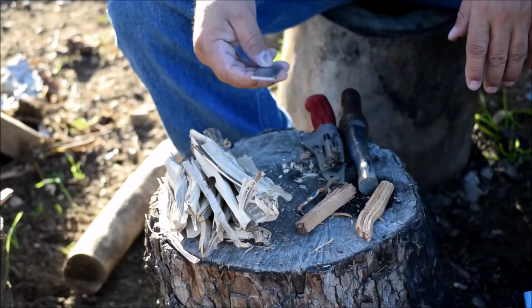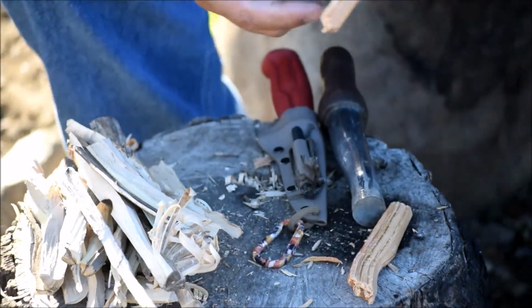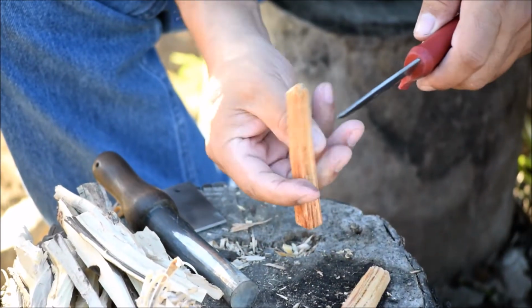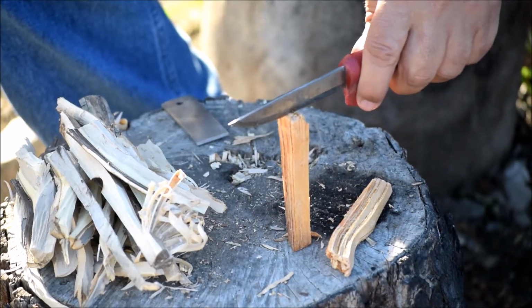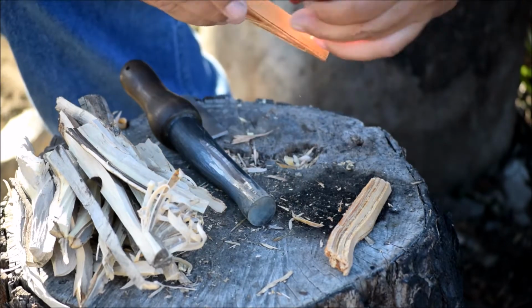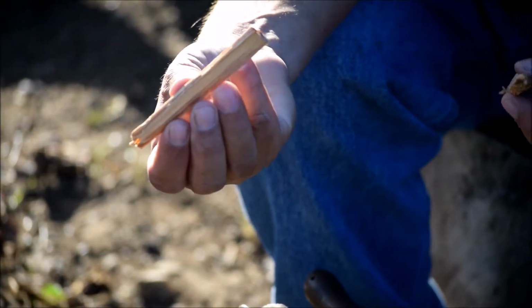So check it out. But before we leave you, let's burn some of this fat wood that Randy D sent me, man. All right, so we're back on my stump again. And this is fat wood that Randy D sent me. Let's open this fat wood stick up. Yep, it looks pretty nice, man.